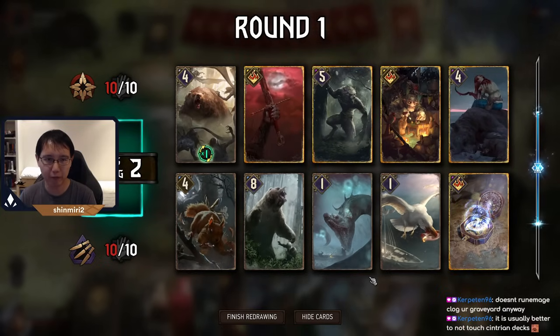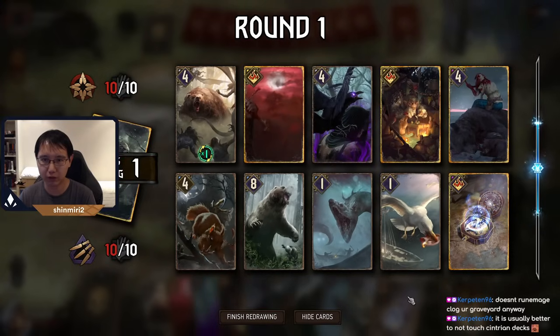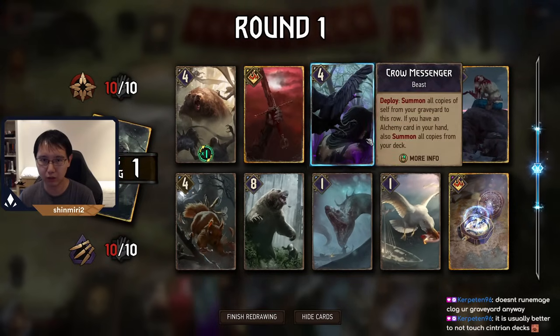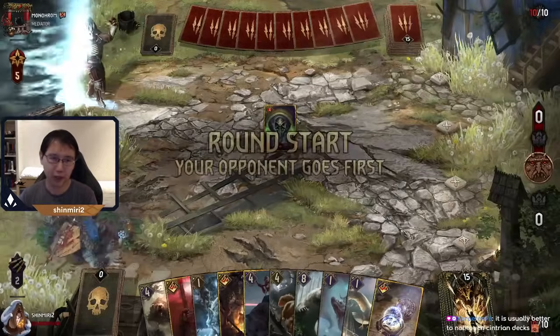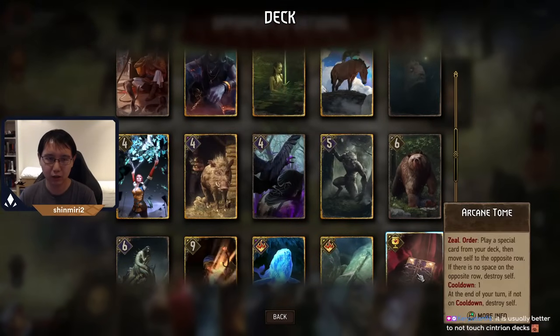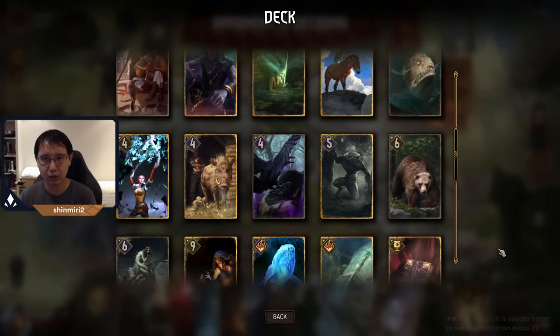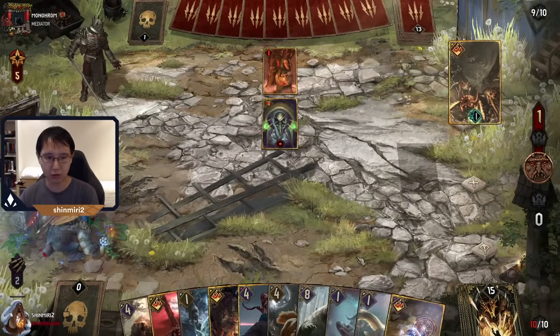I'm red coin, and we don't have Lippy. That's not good. Okay, I'm probably going to have to YOLO Compass to get either Triss, Lippy, or Redea. Hopefully. But definitely could miss all of those.